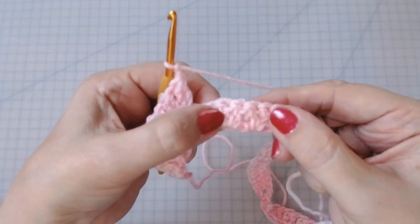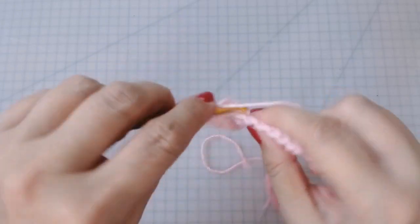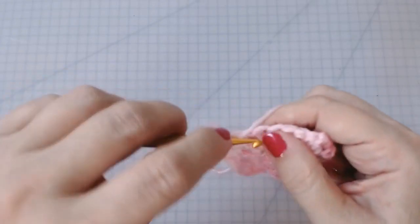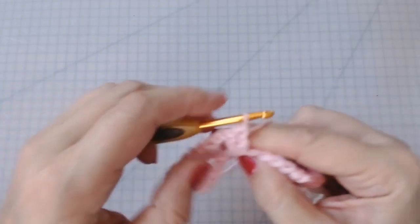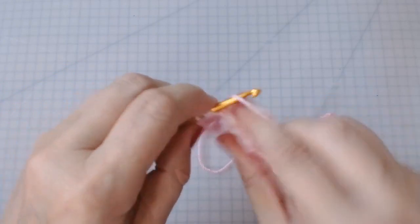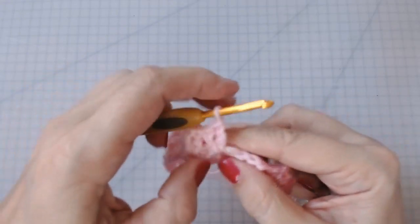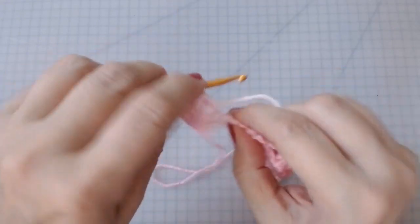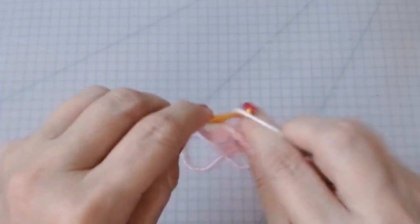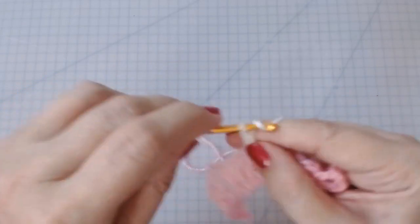We're going to move over to the V stitches and we're going to put our V stitch into this one. In the space you'll do your 2 treble crochets, move over to the next one and go in between those 2 treble crochets and put another 2 in. Then over to the next one and put your 2 treble crochets in and 2. Now chain 2, 1, 2.